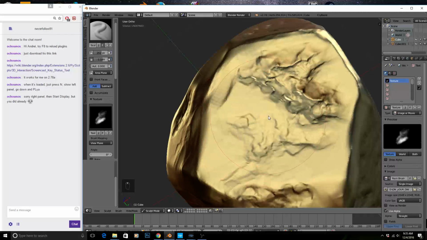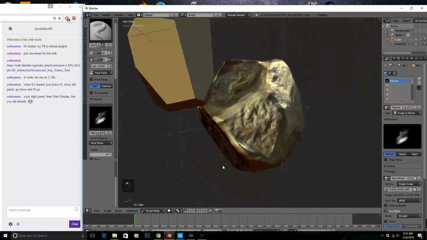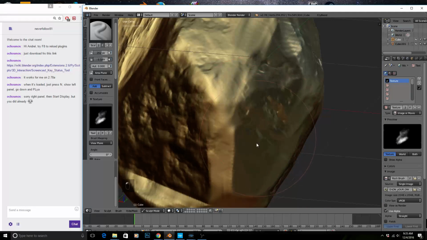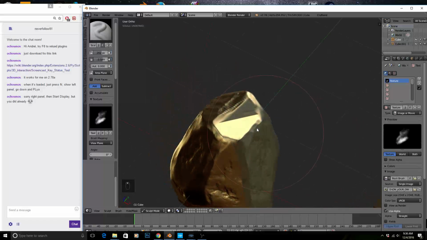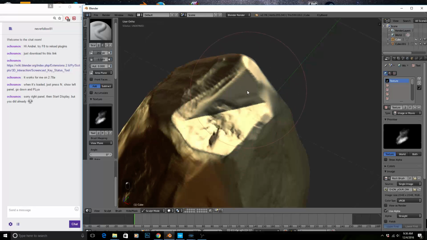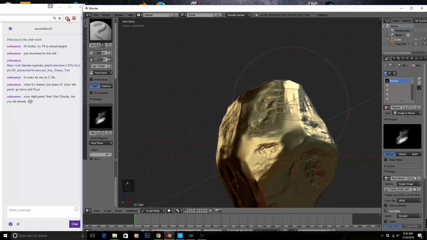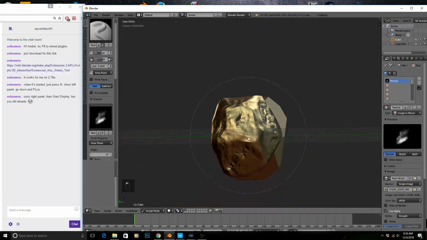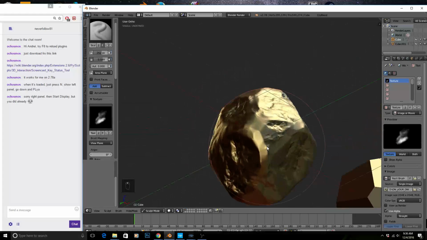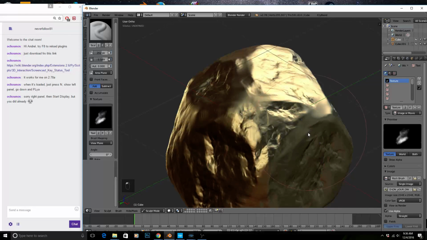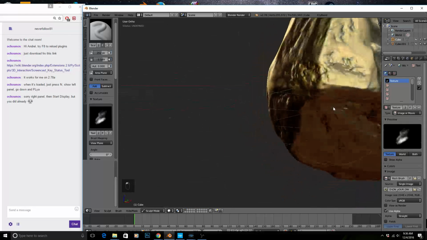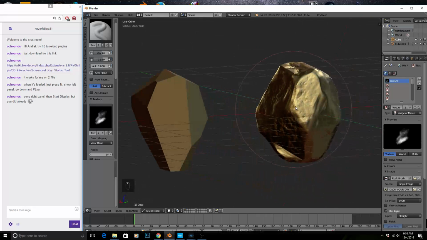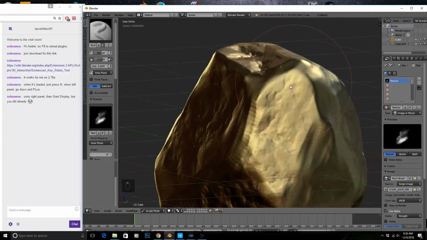See, now that one turned out pretty nice. I like how that turns out at face. Not all of them did, but oh well. So it is starting to turn more into what I would picture as being a rock.